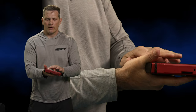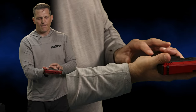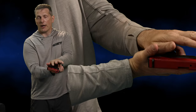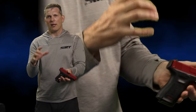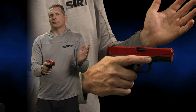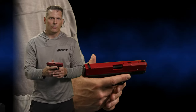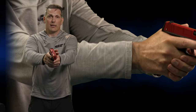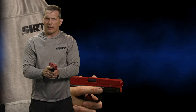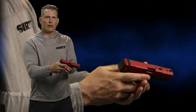Some hands are too big. Most female hands are small enough, and probably about 80% of male hands, just in stature, are small enough that the support hand has engagement here. But there are some that have such big mitts and they get around there, and all the recoil is through their strong hand. It's not a big deal, just the way they're built, right? That's where we have to be flexible with some of these rules and adaptable to the student's physiology. So that just basically means they're big, and everything's gonna go through their strong hand, all right? But that's, I find, the minority. Most people can get a little bit of purchase with their support hand in that rear quarter flank area.